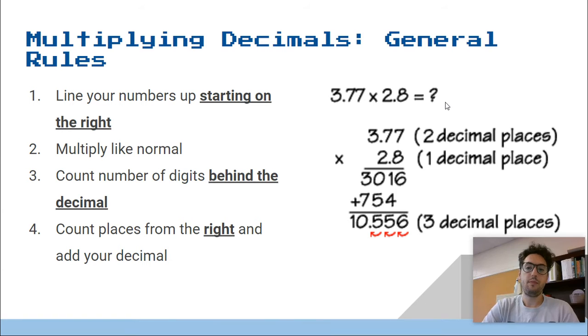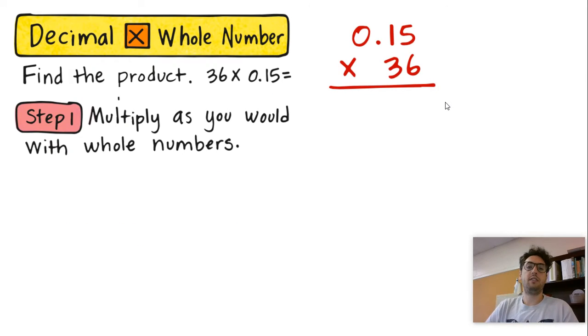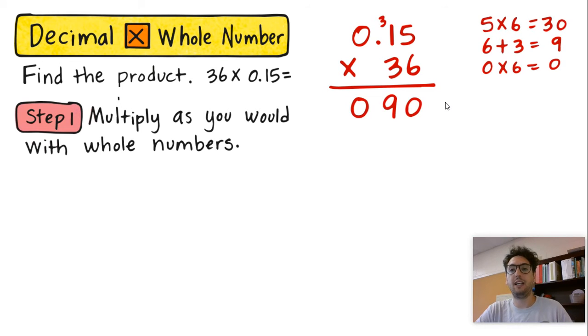So let's look at this. We're going to find the product, and if we don't remember what a product is, it is an answer to a multiplication problem of 15 hundredths and 36. So we would say 36 times 15 hundredths. So we're going to take this exactly like we would if they were whole numbers. If we said 36 times 15, we're going to kind of imagine that that's what we're looking at, and we're going to multiply the exact same way.